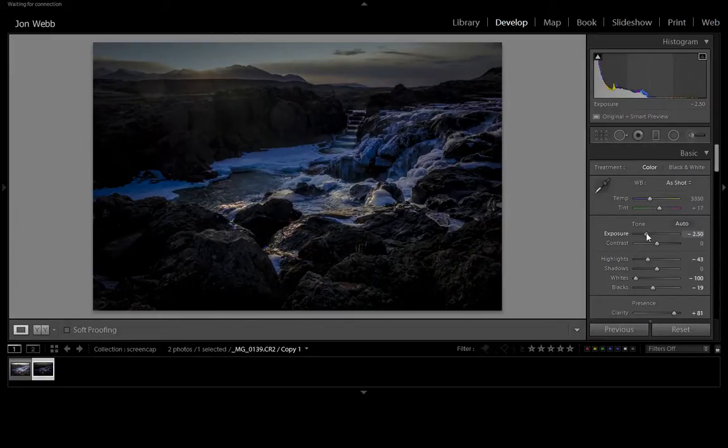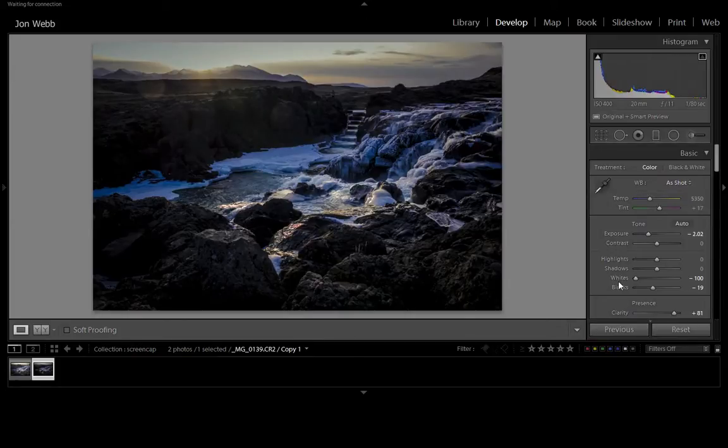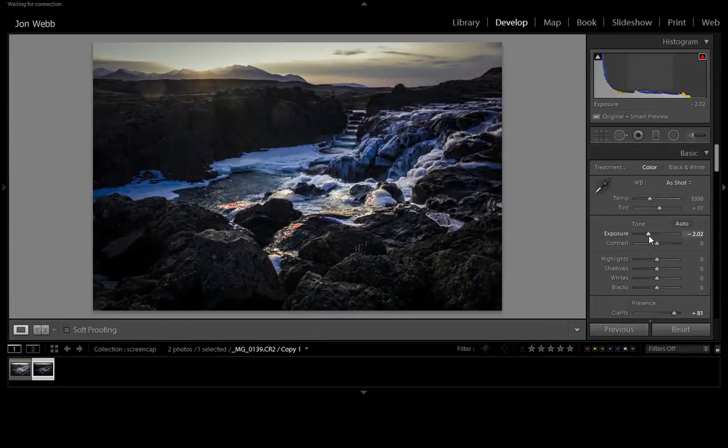Maybe about, let's reset the highlights and the shadows and the whites and the blacks first before I do this. Probably about that. And then I'll increase my whites considerably.